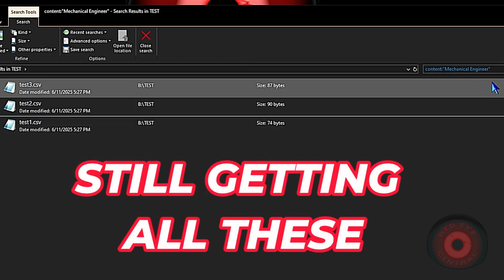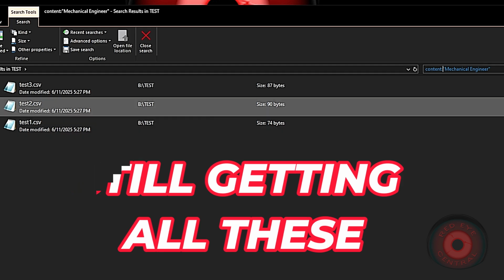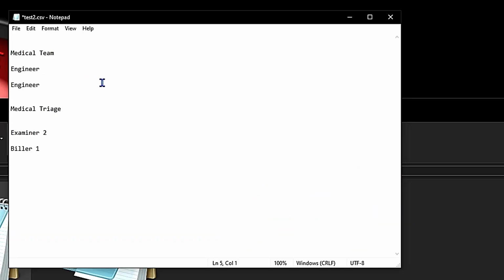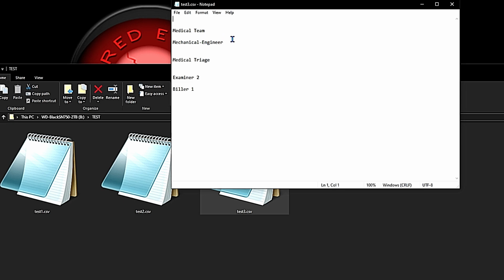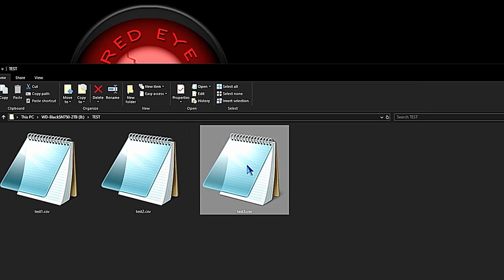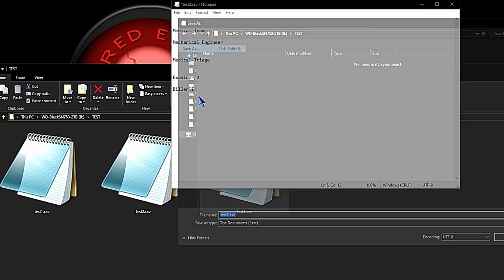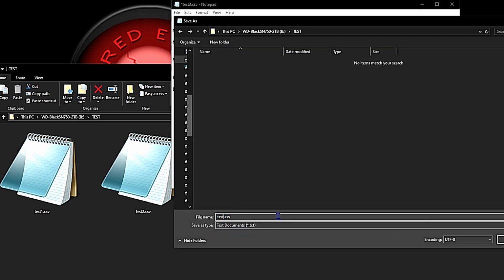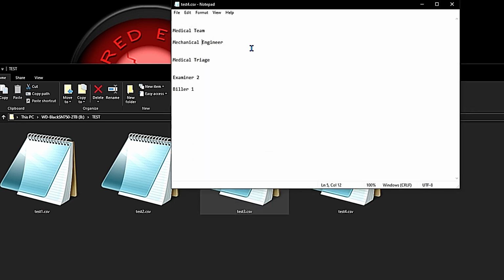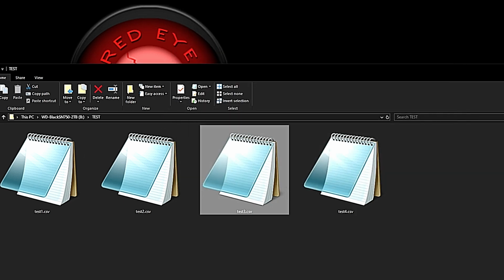We created a group of files here. One file has the word mechanical in it. Another file has the word engineer. Another file has the word mechanical-engineer. The fourth file has mechanical space engineer. Now when we do a search for this phrase amongst these files, we want it to just return files that contain this phrase verbatim.